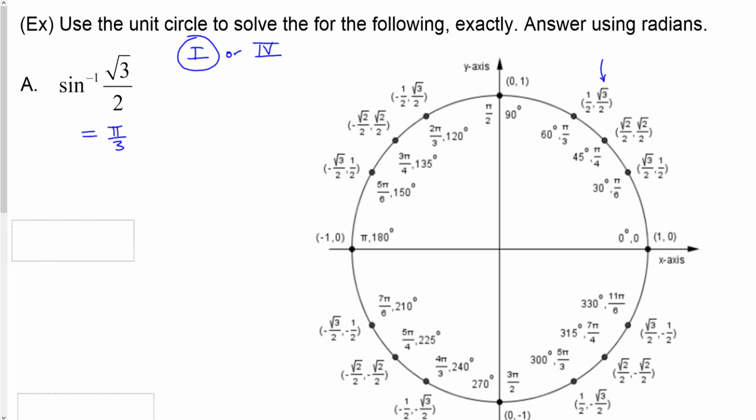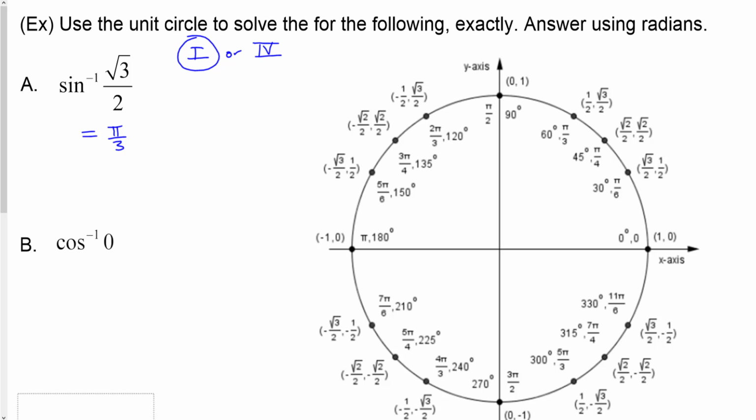And the expectation is that if you're doing a lot of these, you'll take the time to write out a unit circle in order to answer these questions a lot faster. If you just have a couple, it might not be worthwhile to draw an entire unit circle to answer them, but certainly if you have a lot, it would be a very good thing to do.